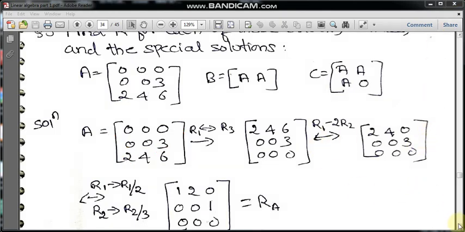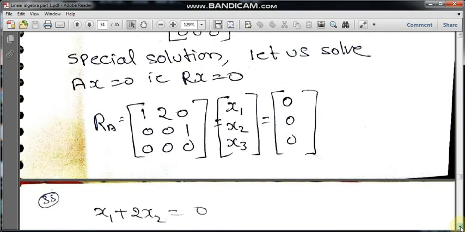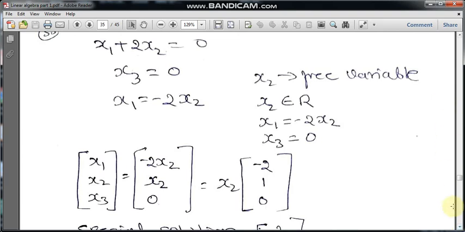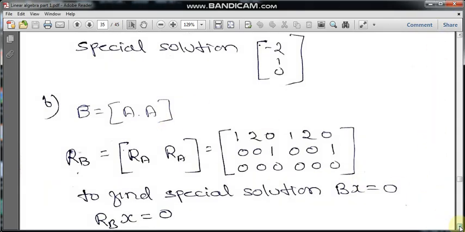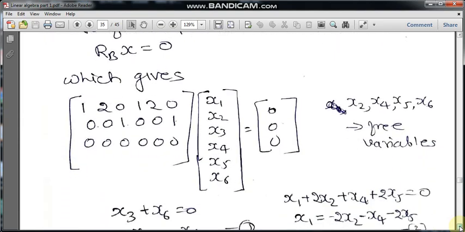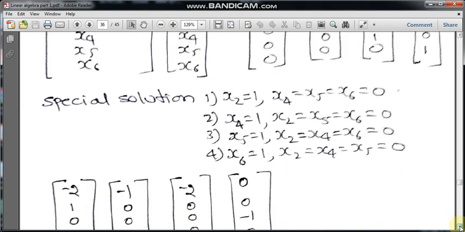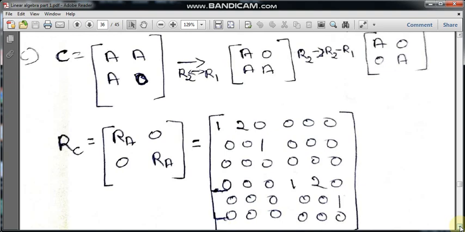So here you can see A has been solved, and next similarly you can solve it for AA here. A is written, A is written, and so you have 3 cross 6. So similarly, the same procedure you adopt for solving. Reduce A to U, U to R, and then solve it. And here again you have A 0 0. This also you can see.